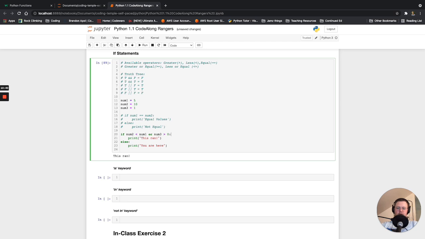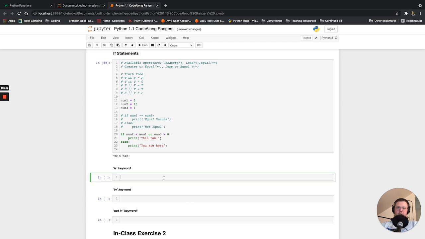All right, next we have the is word. You could use this in some situations instead of the double equals, but it's not recommended. The is keyword, here, I'm actually going to write a comma here. The is keyword is for checking for the same object, but not the same value.